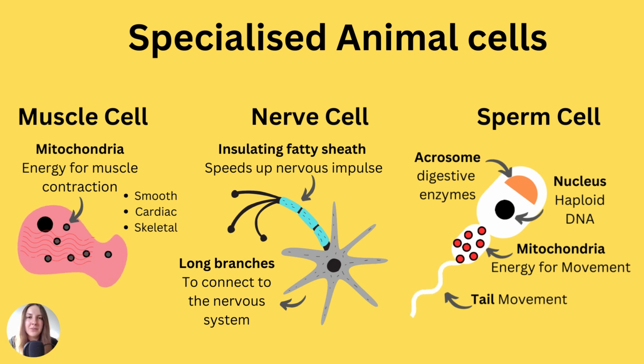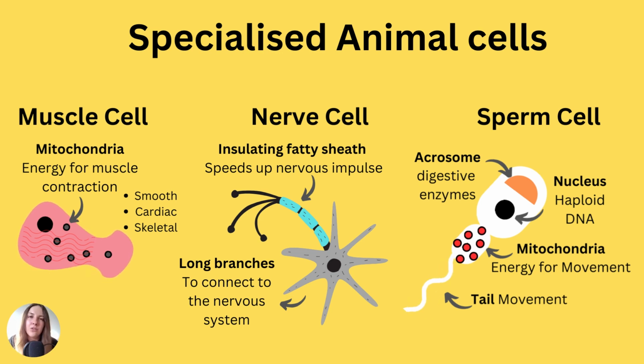There are three different types that you need to be aware of. We have the sensory neuron, which connects the receptors to the nervous system. We also have relay neurons, which connect the central nervous system to the sensory neuron and to the motor neuron. And the last one is the motor neuron, which connects the neurons to the muscle cells.